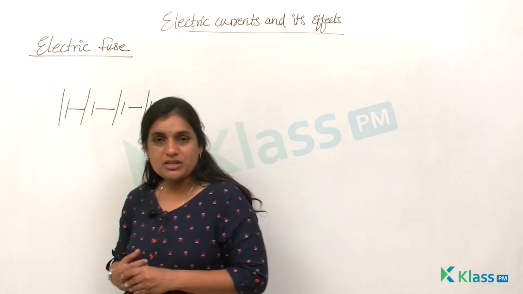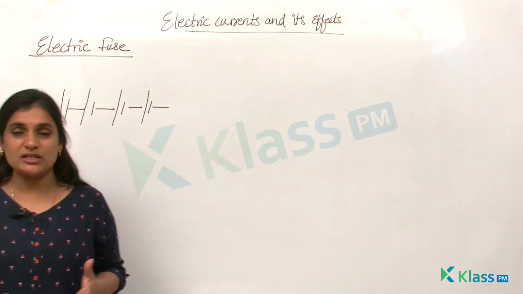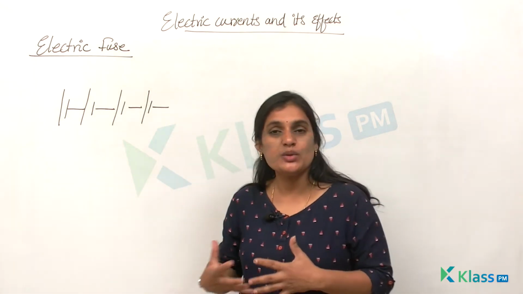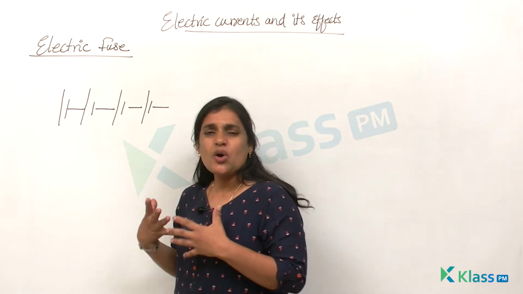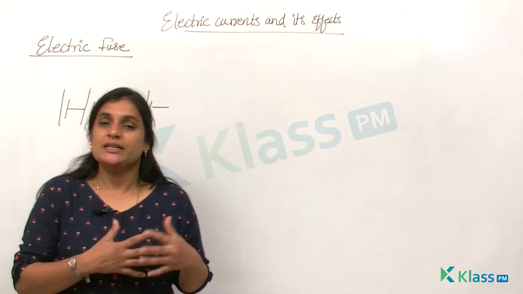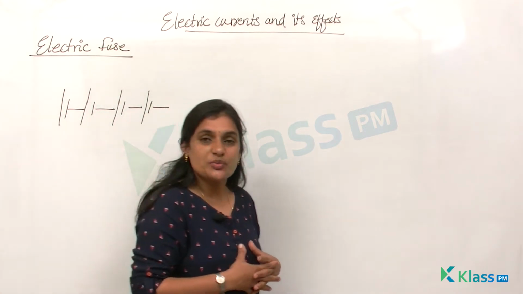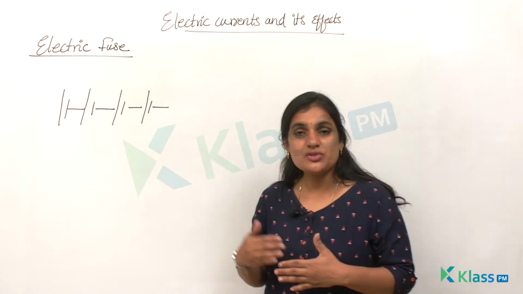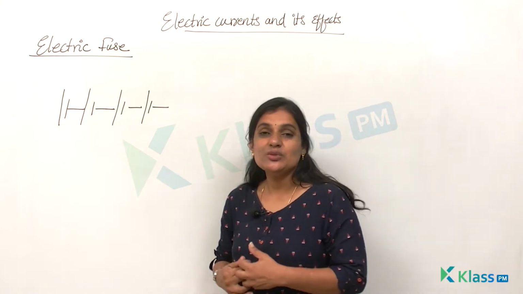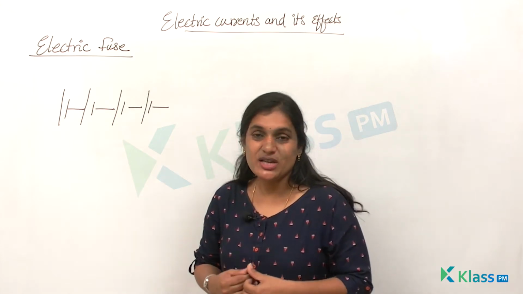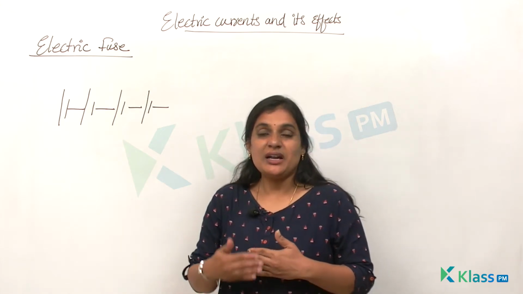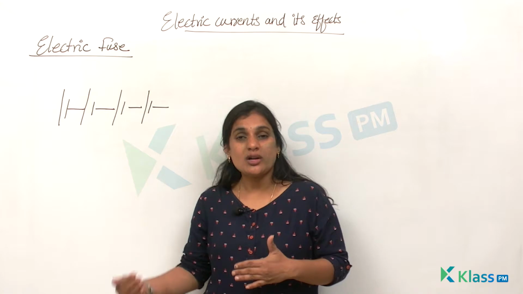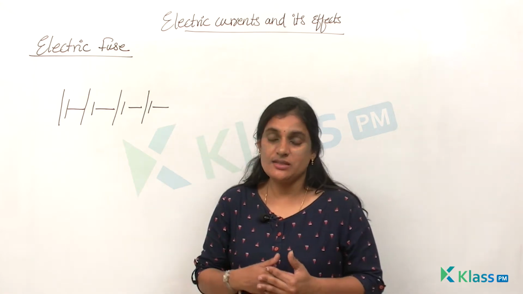Now what is the importance of an electric fuse? In all buildings, whether a domestic building or a commercial complex, every building is provided with an electric fuse. What is the role of an electric fuse in the circuit? This electric fuse will break the flow of current. If the amount of energy produced by the flow of current is high, the wire breaks immediately, and that indicates the safe limit. That means until the safe limit, no damage is caused. If the flow of current is beyond the safe limit, the fuse breaks.